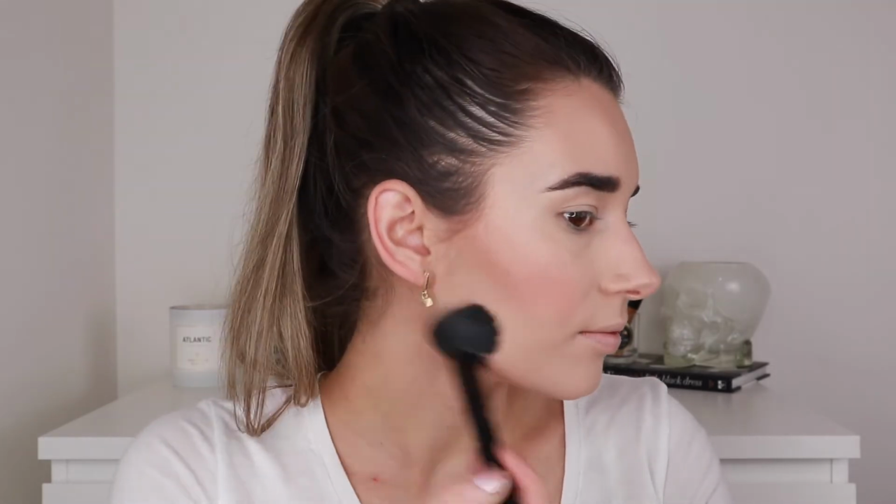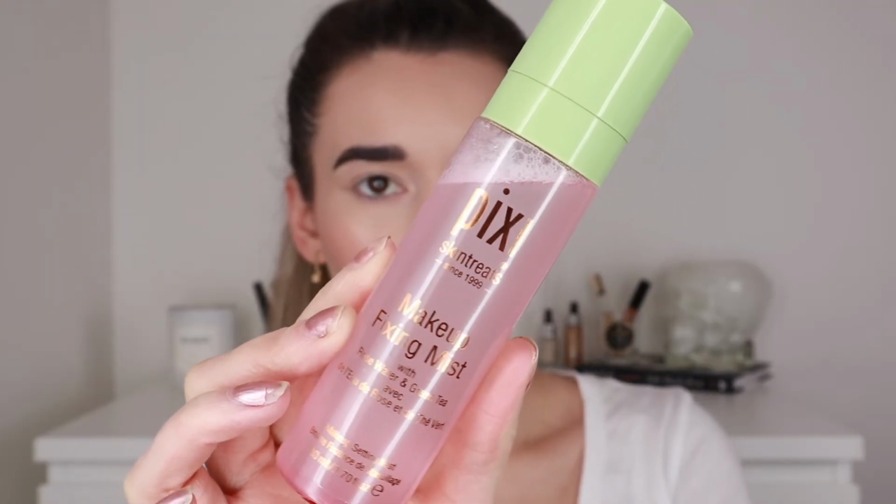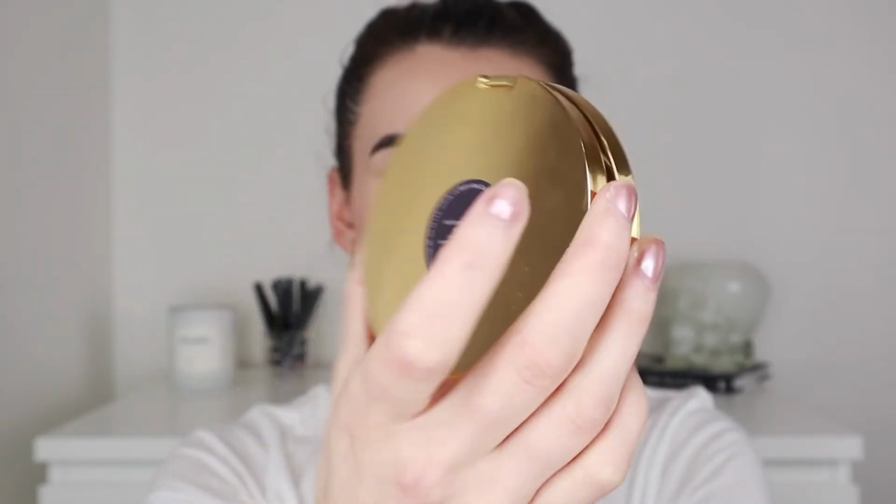I don't leave my powder baking for very long, so I just like to do my highlighter, and then right after I do my highlighter, I go ahead and wipe it off with my e.l.f. blush brush. And then I take a dual fiber brush and just blend all of my face products together so they're not sitting on top of each other, and making sure they're just not looking harsh. And then I go ahead and spray my face before I do my eyes. So I've been using the Pixi Makeup Fixing Mist, and this stuff is amazing. I hate the smell, but oh my gosh, the spray is amazing. So I basically just put tons of it on.